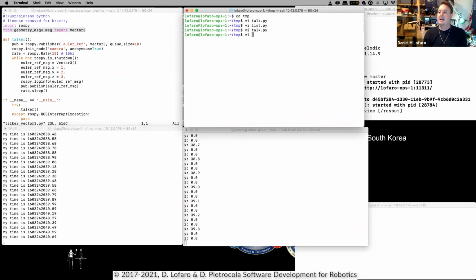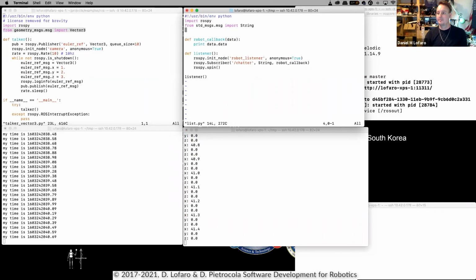So let's go ahead and edit the listener, which is relatively simple, right? So we just, oopsie, undo. All right, so we add our vector 3, and then here we're just going to say vector 3, and then up here we're just going to print data.x. Okay. I'll just do right.